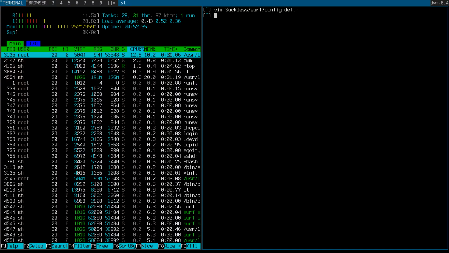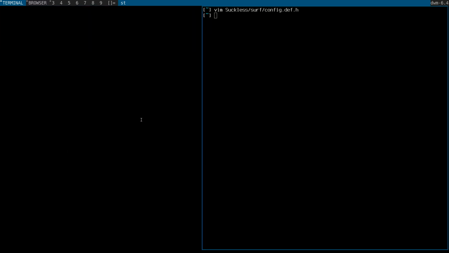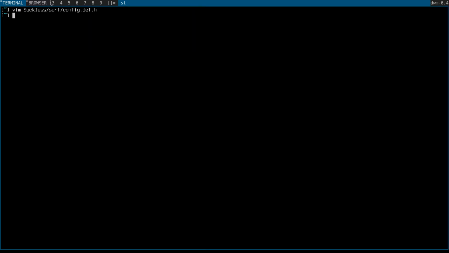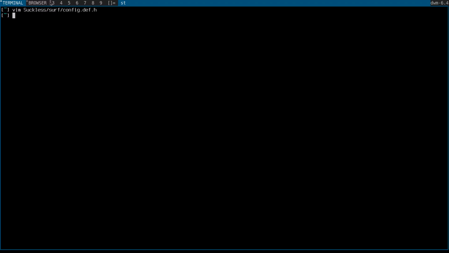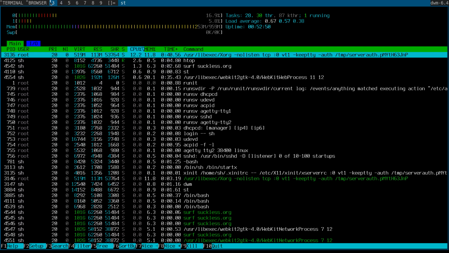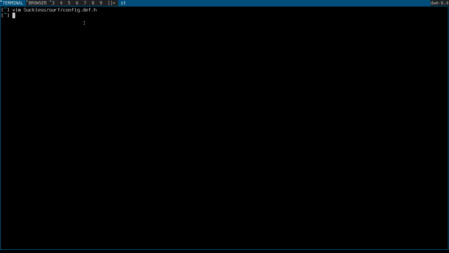Go to the surf again, can go to ST. Alright, we can send this window, of course, to another tag. Let's send it to 3. As you can see, the indicator here means that tag is not empty. You can cycle between these tags using Alt and 1, 2, 3, the numbers on your keyboard. Alright. Of course, you can play with this, practice. Practice will make you better at navigating DWM or using DWM and ST.